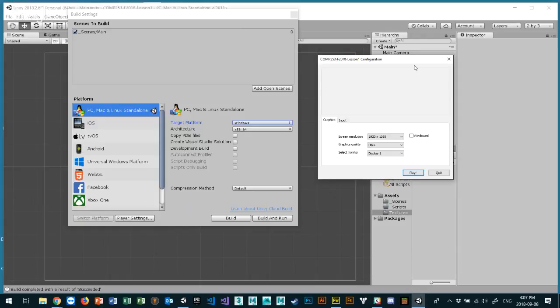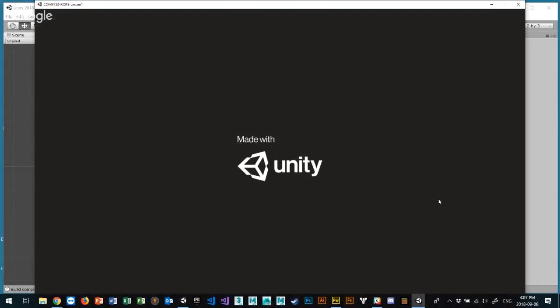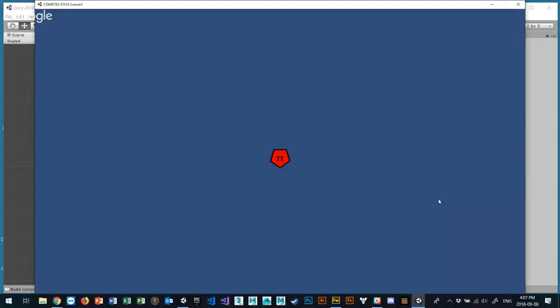And so you can give this game to your friend. Take that folder, the whole thing with the PDB file and everything else, and give it to your friend, and they can run it on their computer right now. This little simple game we made. Notice that it says it's going to run 1920 by 1080, and it's going to run full screen by default. If I want it windowed, I have to click this little window option here. And if I click play, then we should see Made with Unity, and boom, there's my game.